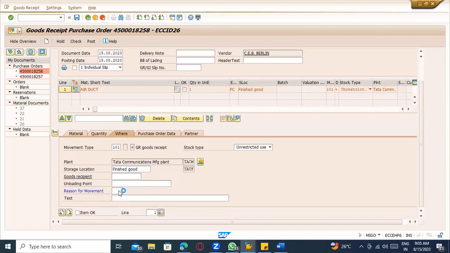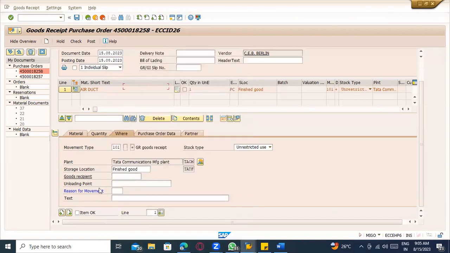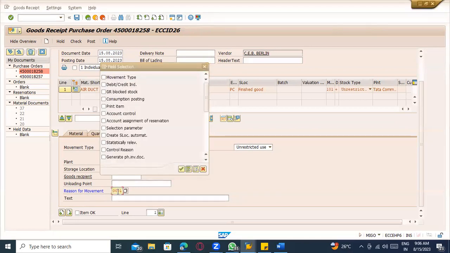Okay, it is a goods receipt. Sometimes it will be asked, but it is not necessary actually. Someone may change the setting for the reason for movement, but it is not mandatory for all cases. It is again a setting, it is OMJJ, they can change that. Okay, that is just a field. If they want to put something, what is the reason for this movement, I can just enter that.